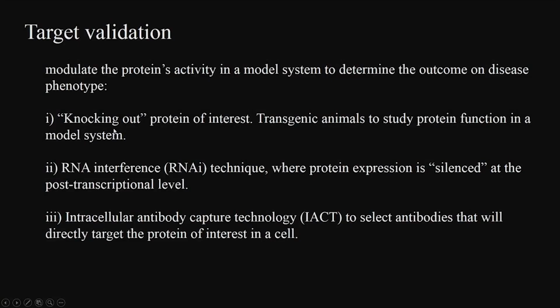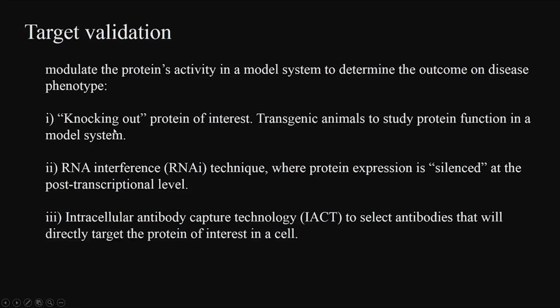Once you have identified the target, we need to do target validation. So how do I do that? I need to modify that particular activity of the protein to be sure whether that is the protein which is involved in the disease phenotype. Okay. So what do we do? We knock out that particular protein. We have transgenic animals, which have certain proteins of interest knocked out. Okay, so for example, if I am interested in diabetes, I may have animals which have the insulin production knocked out. Okay, then I can be very sure that is the target.